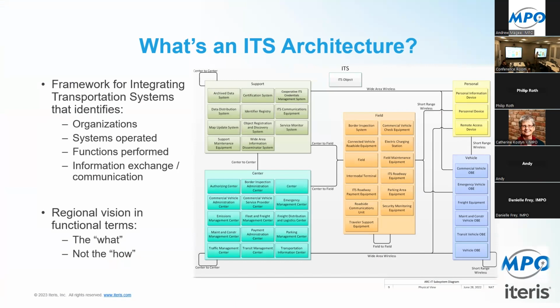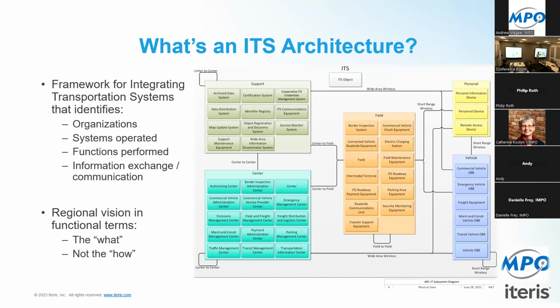We have centers, which we identify from a lot, especially when it comes to agencies. We understand we have an operations center, so transit, traffic, emergency operations. There's a lot of different kinds of centers in the transportation system. They're often connected to field devices that are out on the roadway. And those field devices will be anything from traffic signals to connected and automated vehicle roadside equipment to our ITS equipment, that's DMS signs, CCTV, the detection in the roadway.